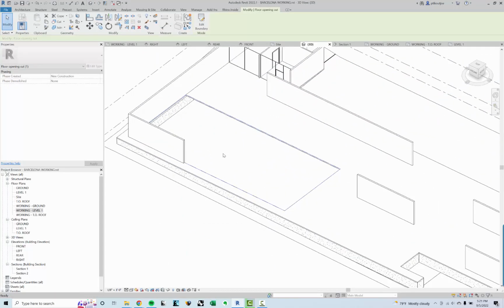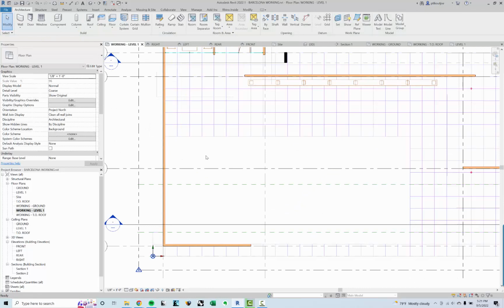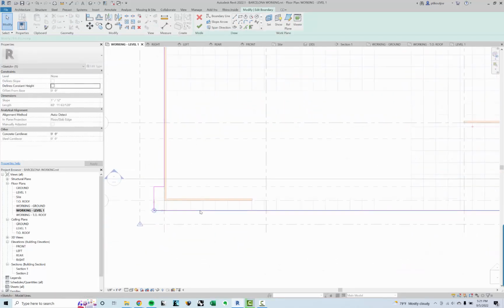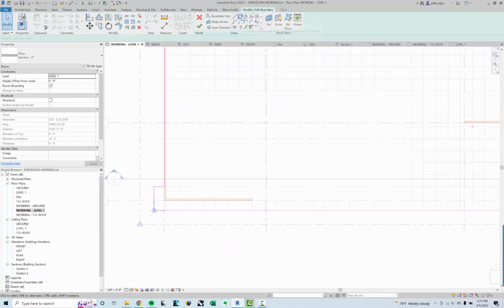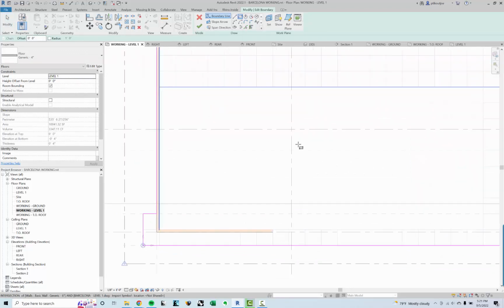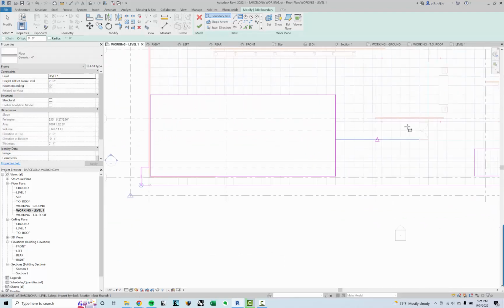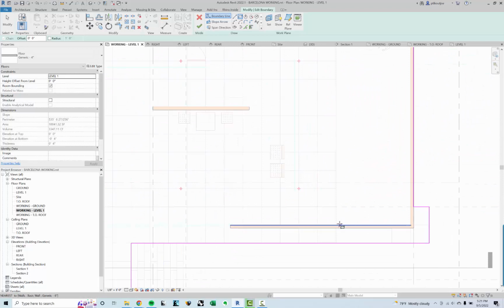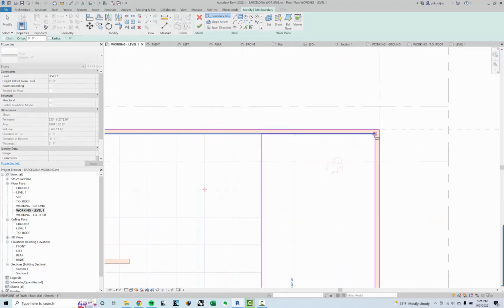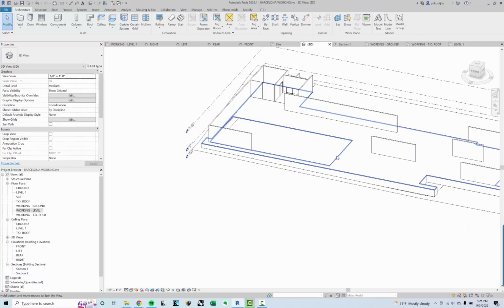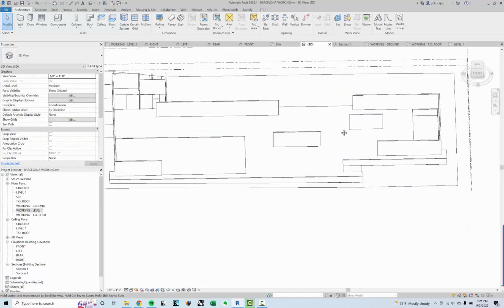I don't really like that, so I'm going to delete that opening, and I'm just going to come in and edit the footprint of this. So you can see this magenta line, that's the footprint of the floor. I'm going to click in here and do this. And what this does is it's good because it will take the negative space. If you create a closed loop within a closed loop, it knows that you want to cut that out.